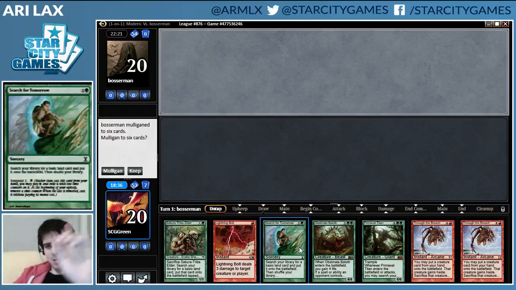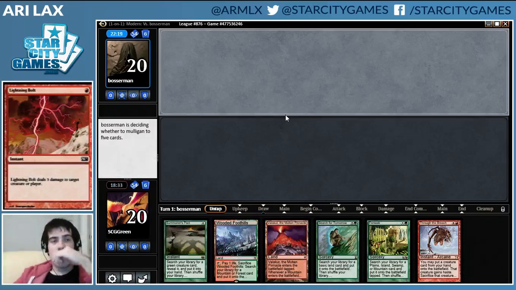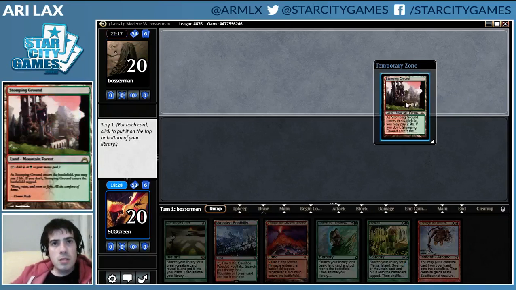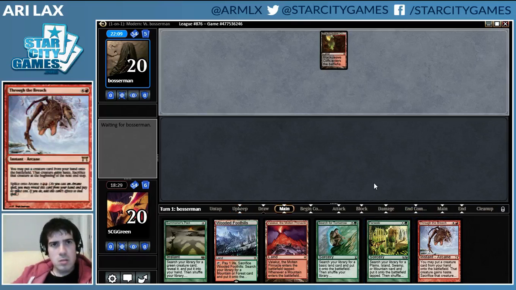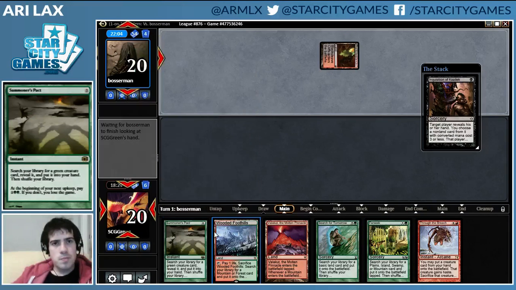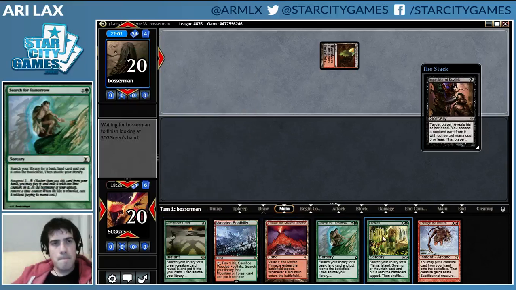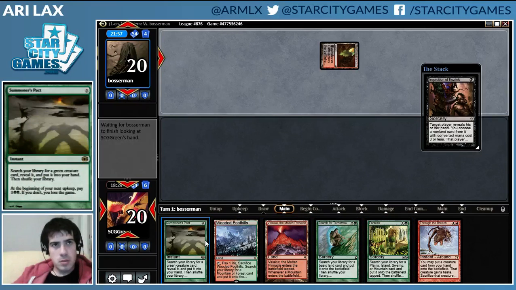This hand does nothing. This is not a keeper. The opponent has conveniently mulliganed as well. This hand, on the other hand, is very good. And that is all we want. We just want lands. Is this a turn 3? Opponent's probably going to take the Summoner's Pact. It's our only action.